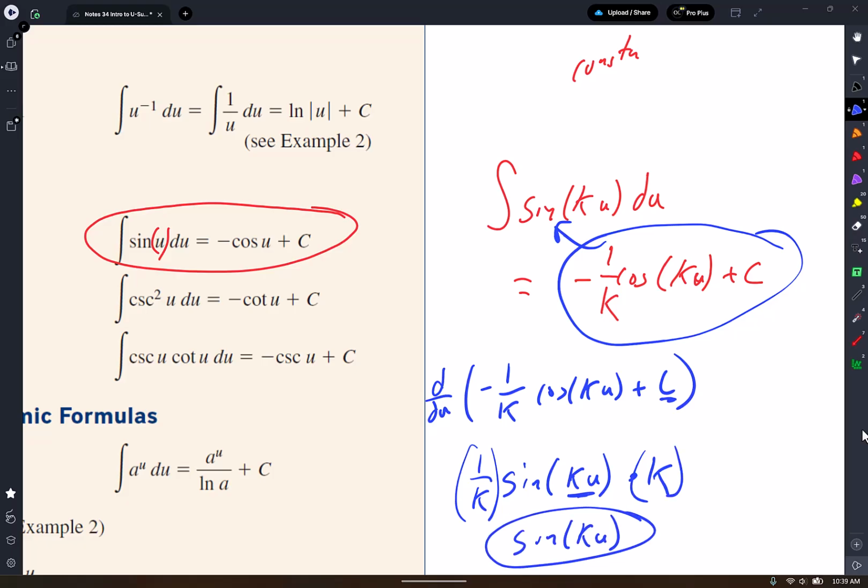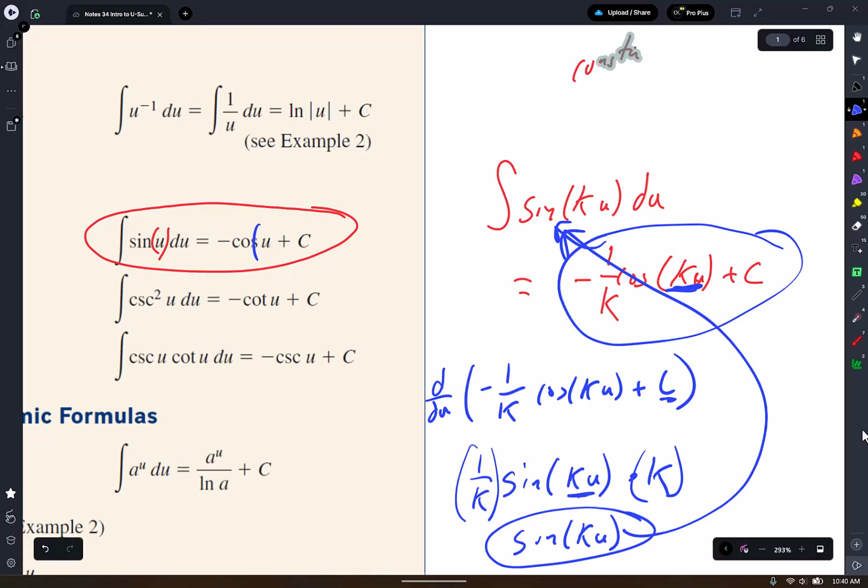Do I have sine of kx inside my integrand? Whatever the argument is, it has to be a linear expression. If you have a linear argument, you just take the reciprocal of the coefficient when you're doing the antiderivative. It's linear because of the chain rule. If it were a quadratic, then we can't do it. We have to figure out a different way, which is in the next calculus level.